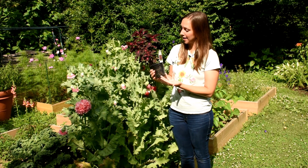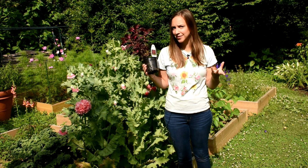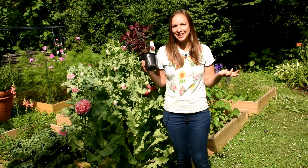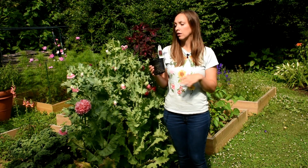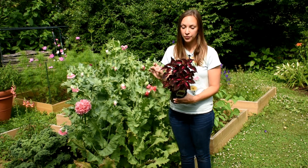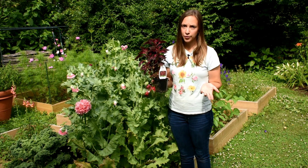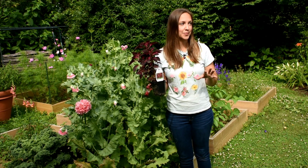The versatility of this plant and the colors that you're able to get, I don't think there are many other plants quite like it. So I had to take out a section of bachelor's buttons the other day because it was just getting too hot. They weren't really bringing in any money at the stand anymore. They were petering out, so I removed all of them. So I'm going to replace them with the Color Blaze Velveteen, and I think they're going to fill up the space beautifully. This particular Color Blaze grows 24 to 34 inches tall and wide. So I got 5 of them, and it's going to fill up the space.